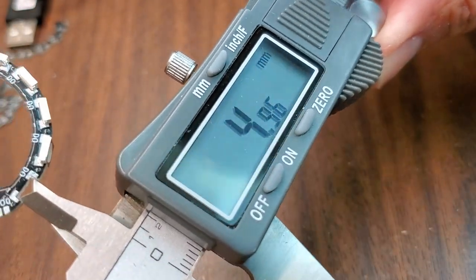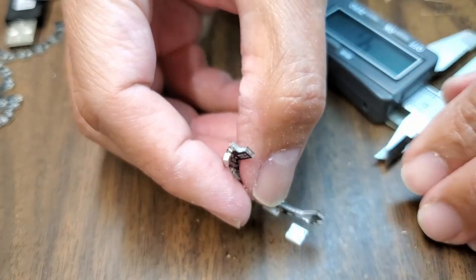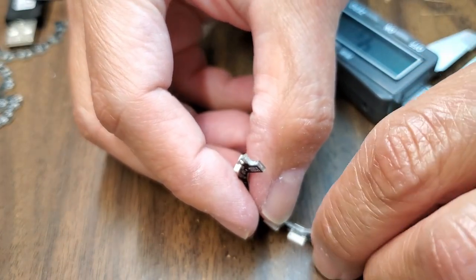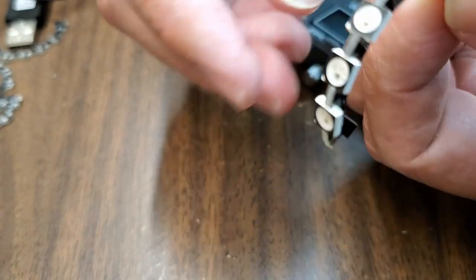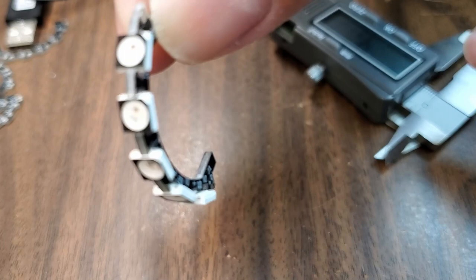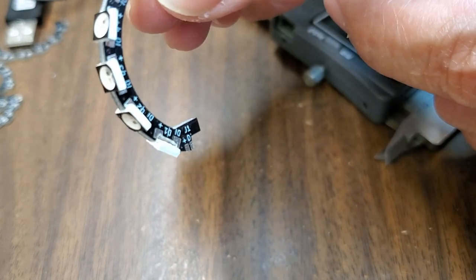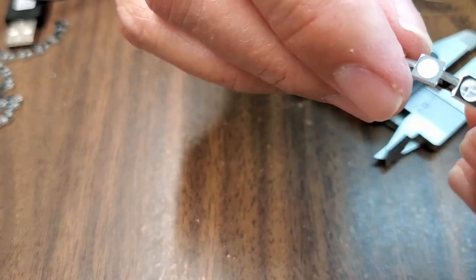But we want to have some slop here. I remeasured it and it's 4.96 or 4.95, and so that is actually the exact number that we want. But because it is the exact number, there's no slop in there. So it fits perfectly, and it doesn't even fall. But it will come out if I try to solder it. Yeah, it's not staying too well. So we don't want it to be 4.95. We want it to be less than 4.95. So let's see what the other ones are.